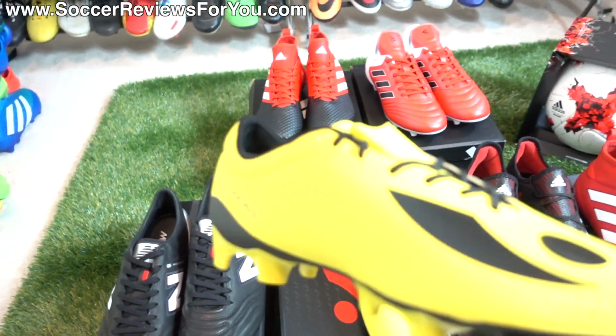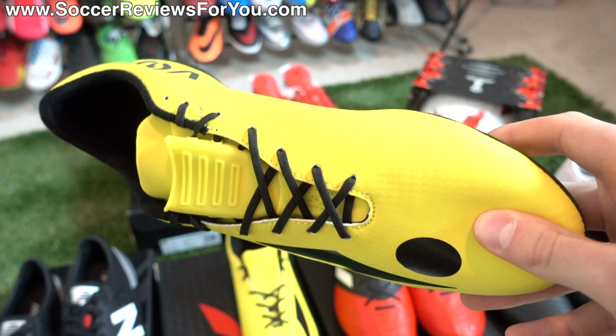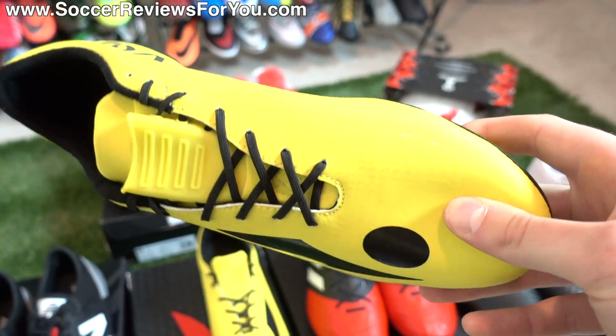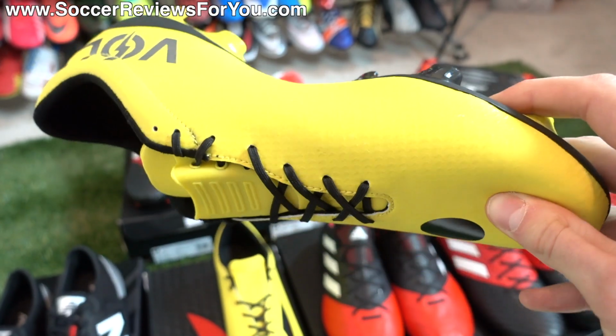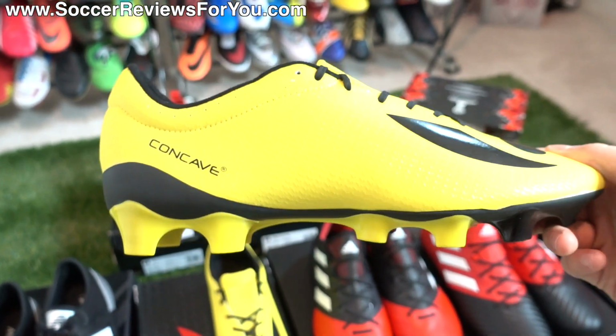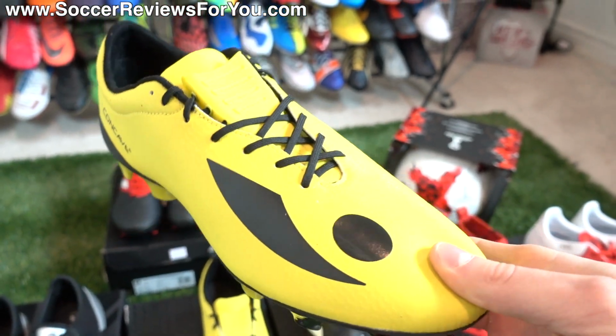Next to those, I have something a little bit different. A lot of you guys have been asking to see some Concave stuff. They were nice enough to send these out. And this is the brand new, or newer, Concave Volt Plus. The shoe has a retail price of $210 US, so it's not particularly cheap, being that Concave is a smaller, I guess, lesser known brand in general.